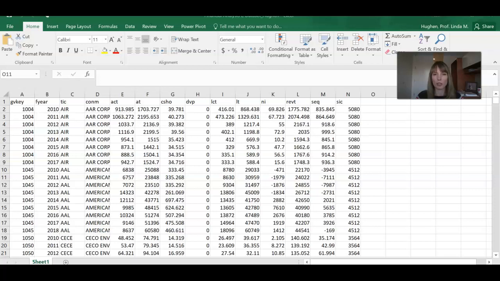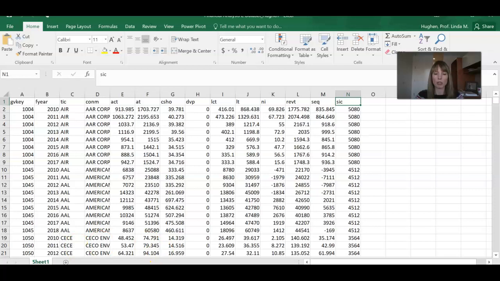Here you see one specific assignment in which I've given the students financial statement data for years 2010 through 2018, along with company identifiers, ticker symbols, company names, and then several financial statement variables such as current assets, total assets, number of common shares outstanding, dividends per share, current liabilities, long-term liabilities, net income, total revenue, total stockholders' equity, and SIC, which is a classification of the company's industry.